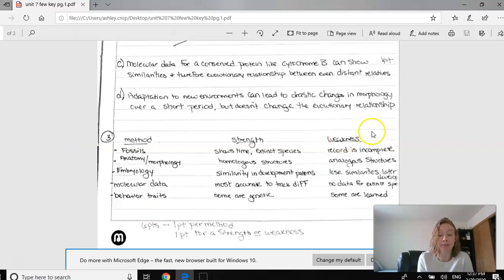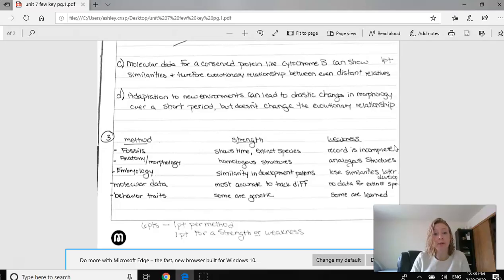The last question that was in that FRQ part 2 section was worth 6 total points. You basically had to go through and pick 3 things and then a strength or a weakness. Now, I haven't graded it yet, so I don't know what kind of craziness you have in there, but here are things that you could have mentioned.